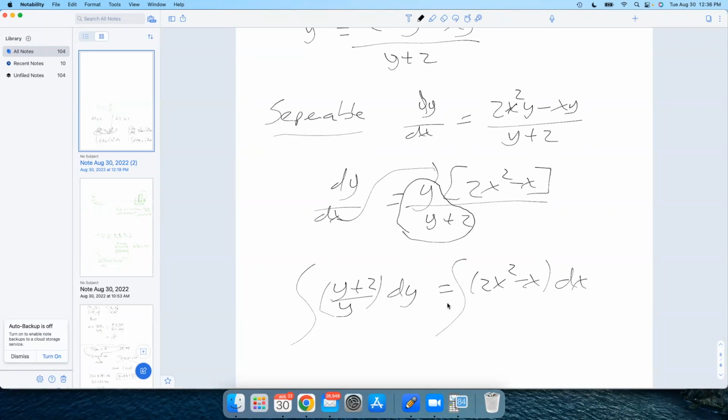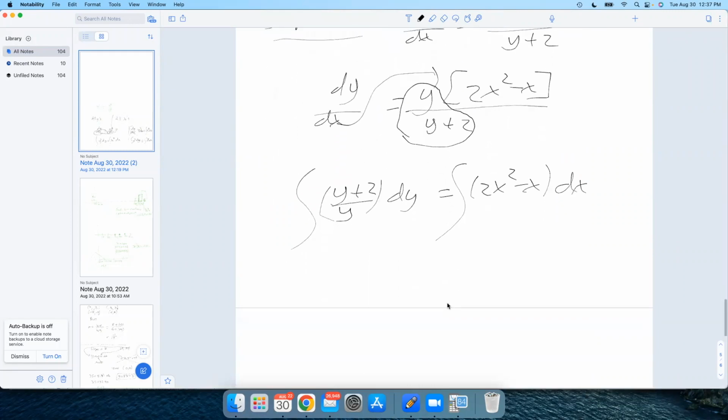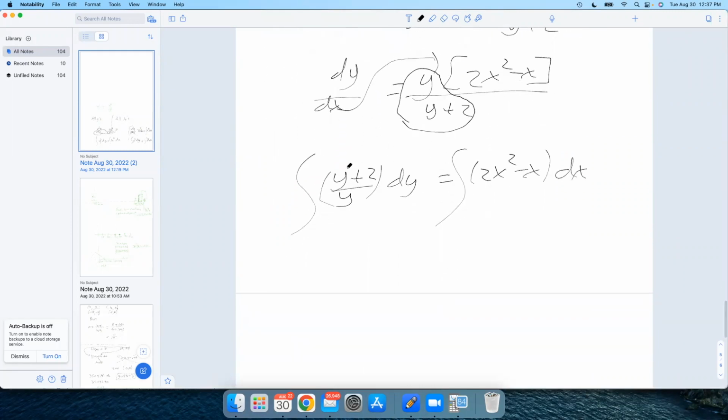Now we just got to hope that whatever we wrote down here is something we know how to integrate. Like all those techniques from Calc 1 and Calc 2, you're going to have to remember most of them. I can't think of a single time we're going to use trig sub this entire semester. So don't think complicated stuff like trig sub. But we will be doing partial fractions. We'll be doing a lot of integration by parts, a whole lot of substitution. Those techniques you're going to be using all the time. Don't make this one more complicated than it needs to be.